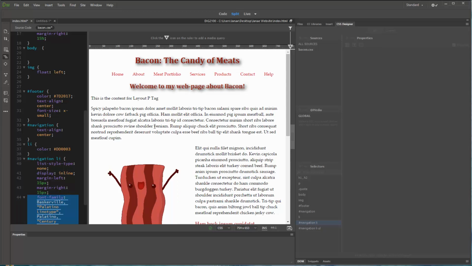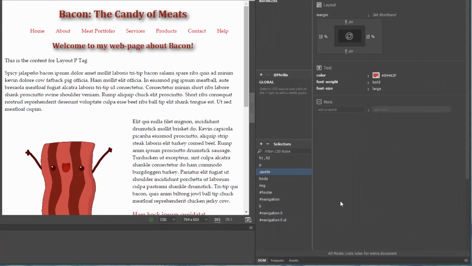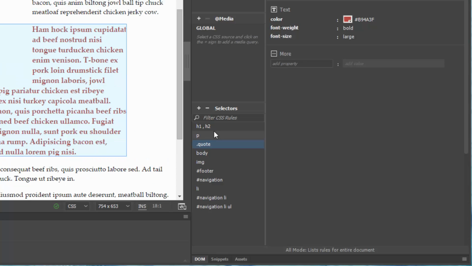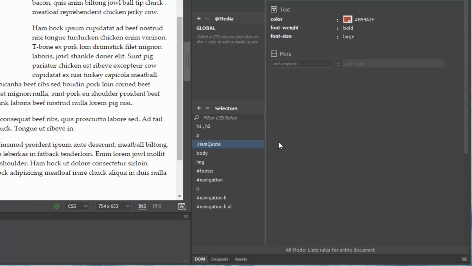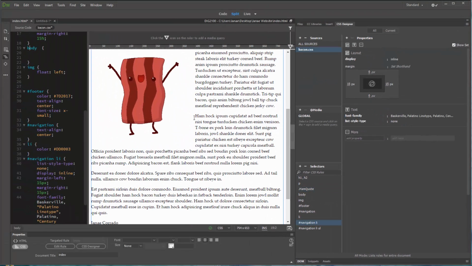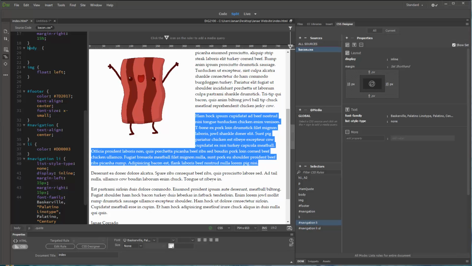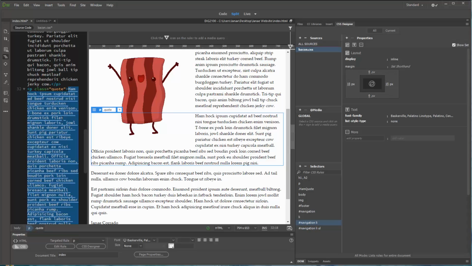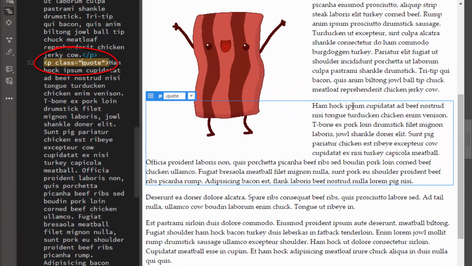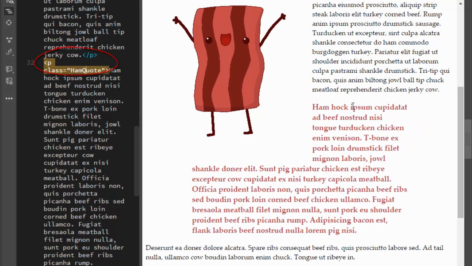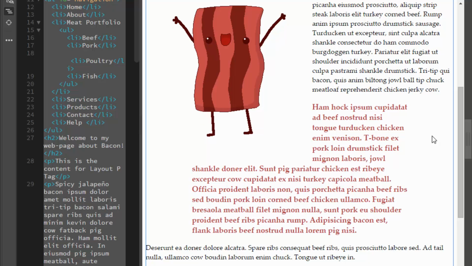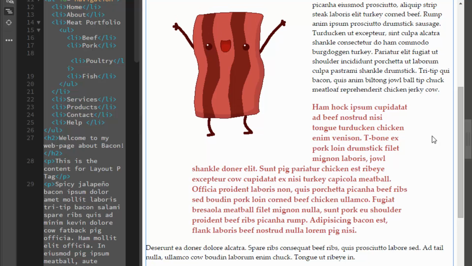If you decide you need to rename a class to be maybe more specific, maybe you have several quotes, so perhaps I'll call it the ham quote. Click once, double click to allow yourself to edit it. I'll click ham and I'll capitalize Q for quote just to make it easier to read, and I'll hit enter. Now I've altered this, but the problem with altering my CSS, I also have to go in and find that in my HTML because the HTML doesn't also update. So update that, and that returns the style. So you can do it, but you need to make that adjustment throughout. Same thing goes for IDs.